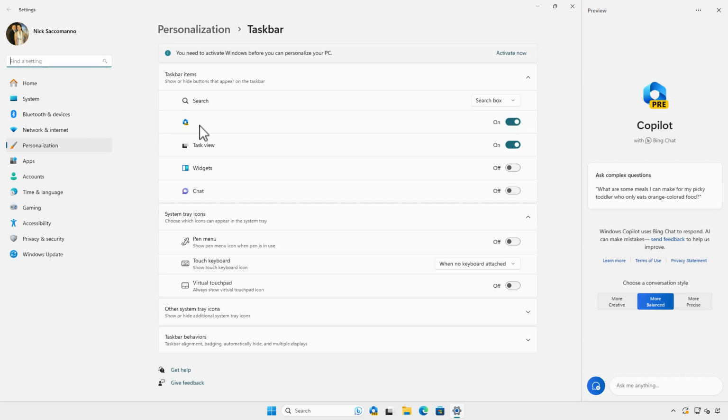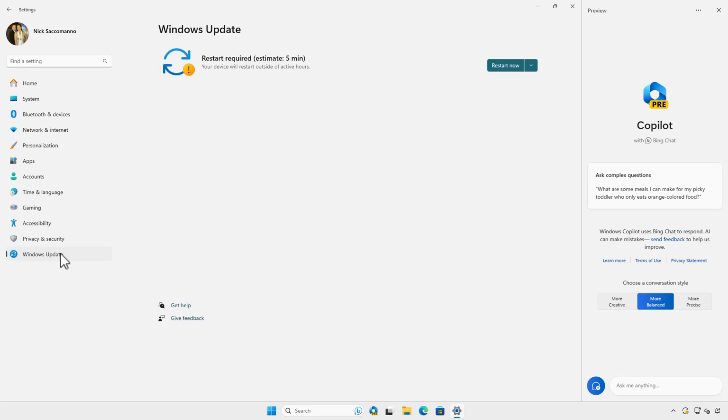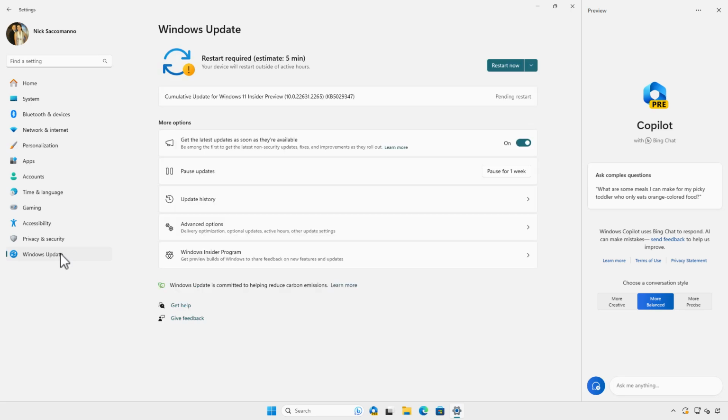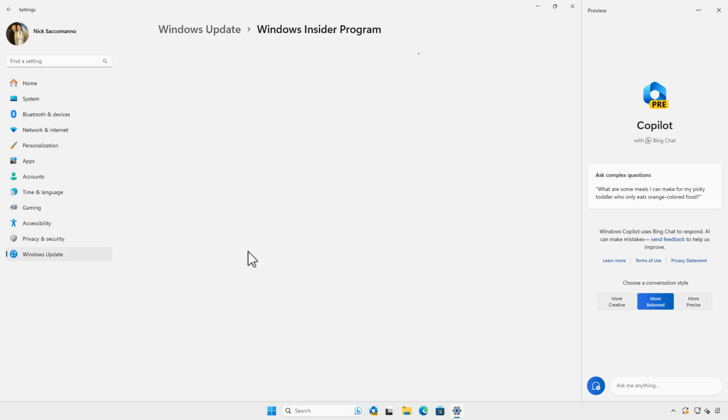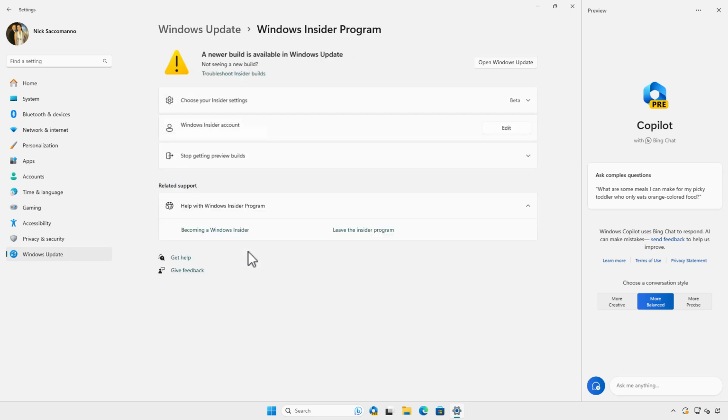If after all of that, you still do not see it, there is one other way to access it. But fair warning, this is an advanced method, not for the faint of heart. Go to Settings and Windows Update. Look for an option for the Windows Insider program. If you sign up and choose the option to receive preview builds, this will give you access to preview features before they release. As you would expect, there may be limitations in the previews, reduced functionality, or even some system instability. So you may not want to do this on a machine you use every day.